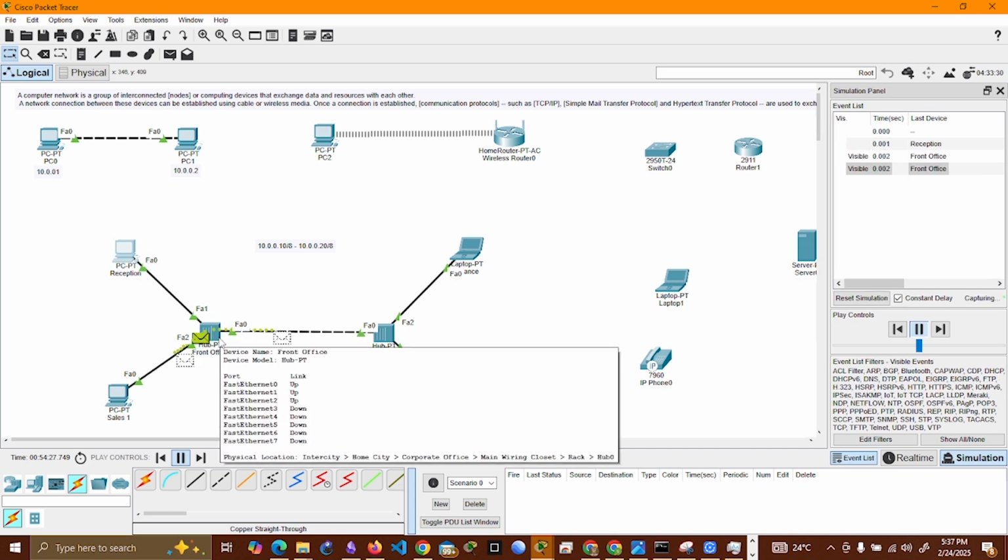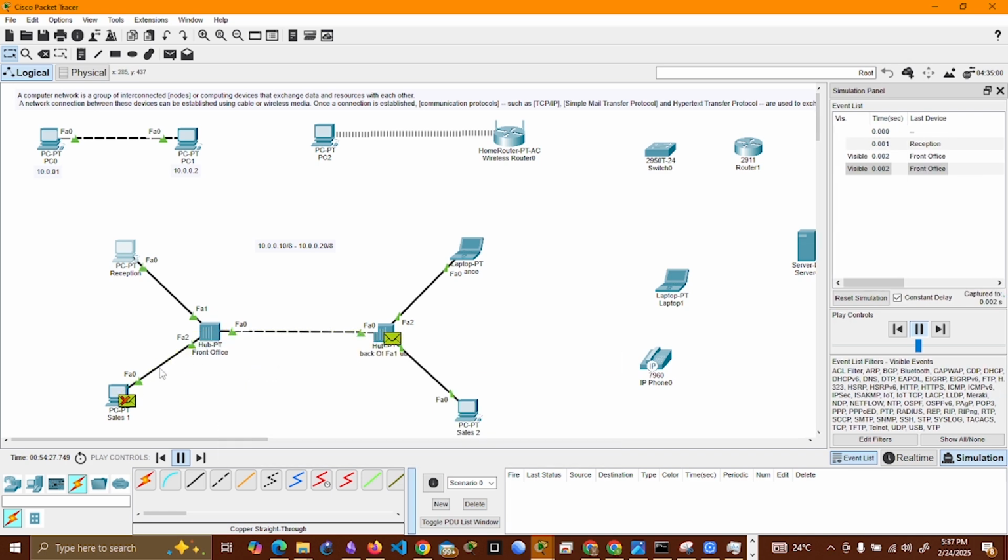Now this is an ICMP, and you'll notice that it will send it. This hub sends duplicate, as you can see, duplicate packets to each and every area. Once it reaches the place where it's not going to be, it will be rejected. As you can see over here, it was accepted by the IP14. And you'll notice that anytime it hits a hub, it will send that packet to both directions, and it will be accepted where it's necessary, and where it's not going to be accepted, it's going to be rejected.